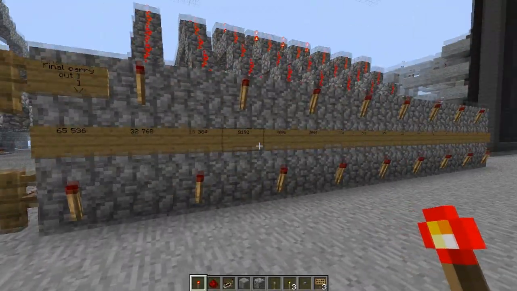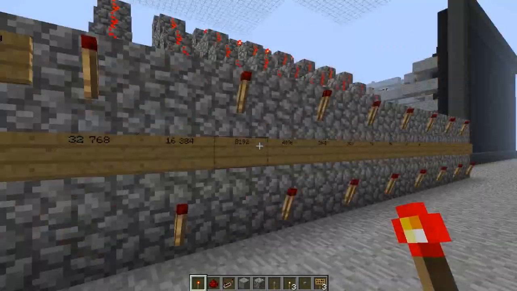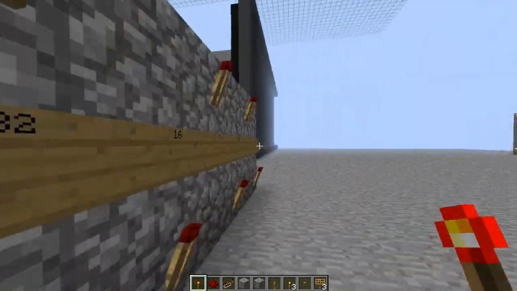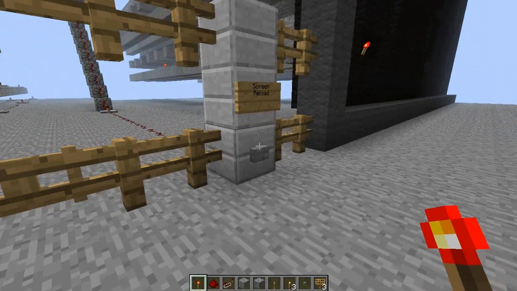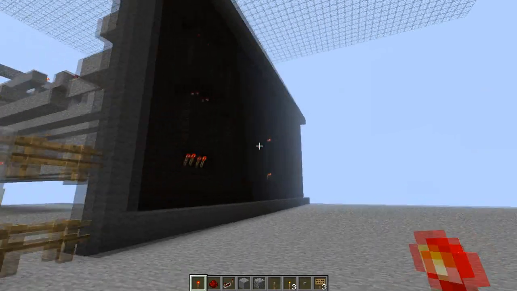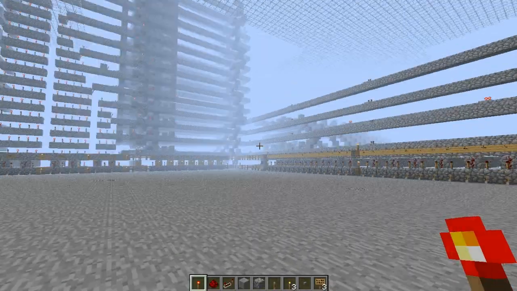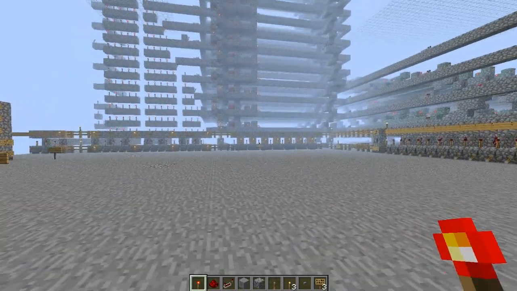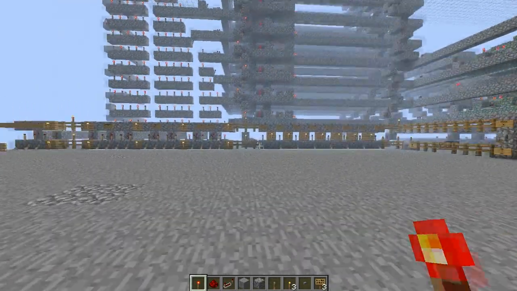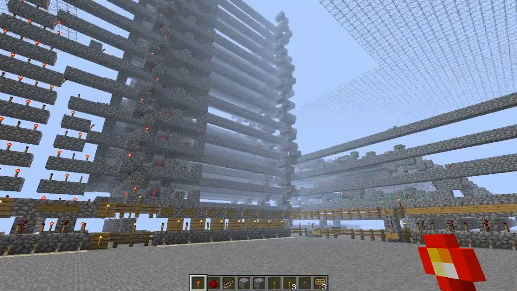This is the output register, as I said, and that button just refreshes it. Final control, which is over here, resets the screen. But the screen's broken, so it doesn't matter. So that's it, that's my CPU, that's all the controls. That's just a basic, complete overview of what it is and how it works.